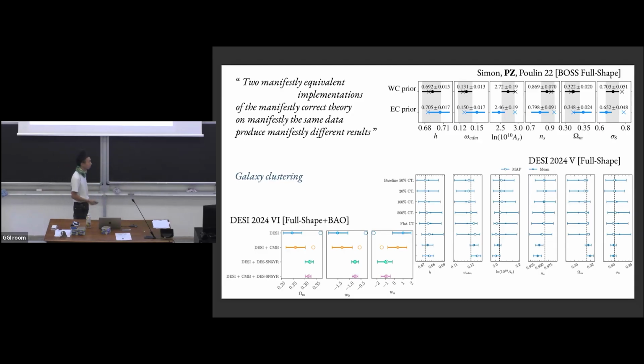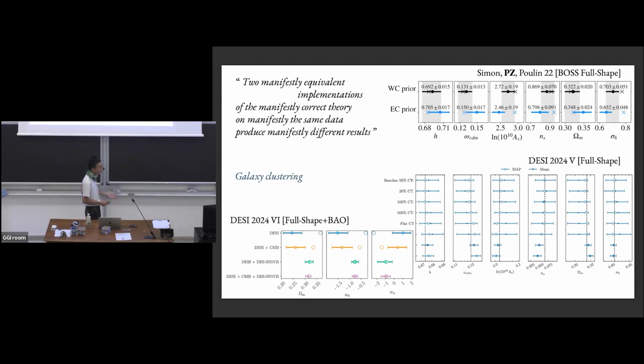and I can comment on that. So this is the case that we know very well in galaxy clustering, where two groups having two equivalent parameterizations of the EFT of LSS at one loop for the galaxy power spectrum, fitting the same data, are getting different results. And essentially, this was due to a different choice of prior on those equivalent parameterizations, leading to different prior volume effects. You can see some significant shift. While, however, the MAP was agreeing.